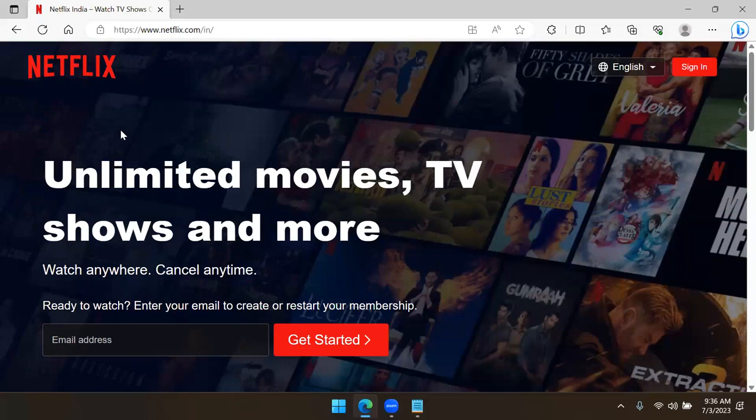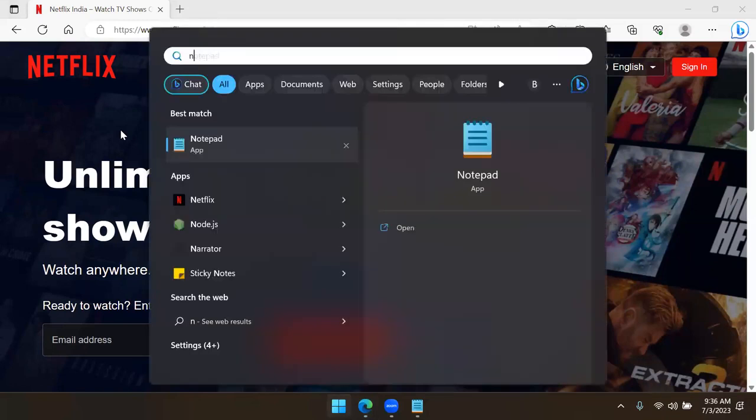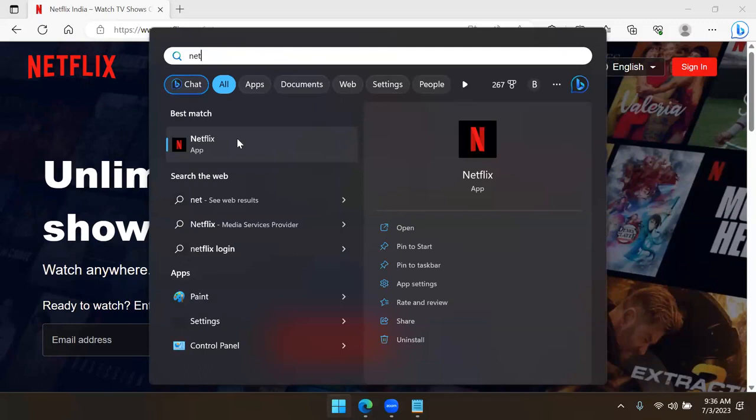I can watch movies in this browser. But you see, in my computer, I have a Netflix app. Here also I can do the same. What is the difference between watching in browser and watching in app?